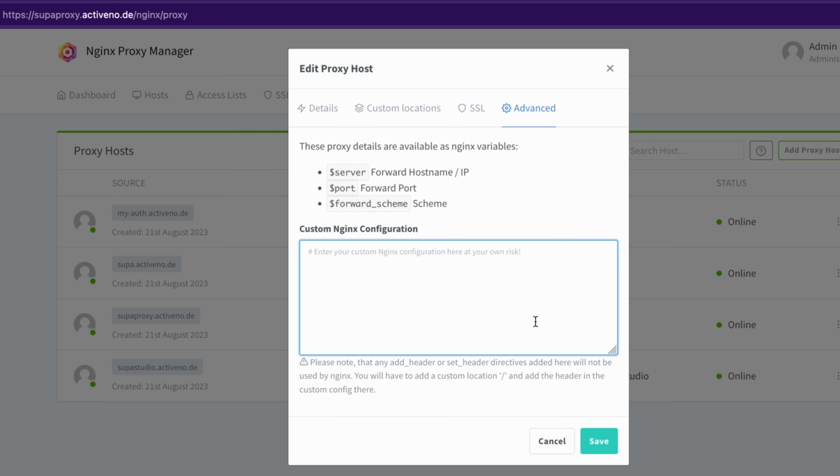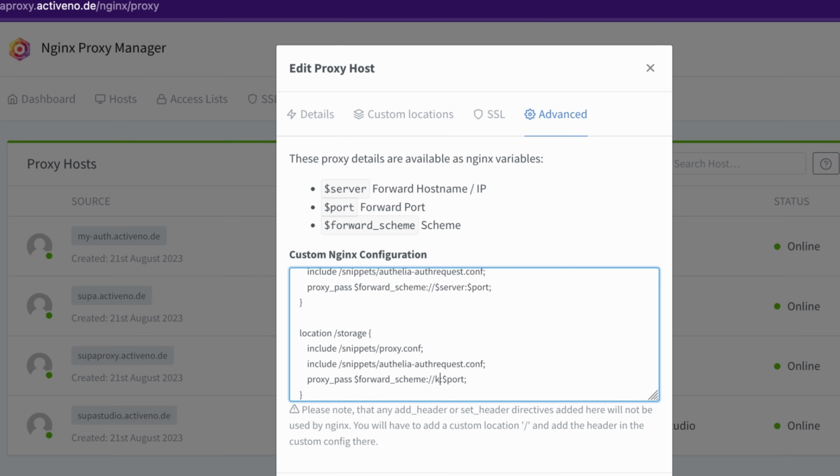In that one, you paste the following snippet, which loads the Authelia location conf and the proxy conf as well as the auth request conf. But since we have to route /storage to a different place, we can do so by simply adding another location. But that one shouldn't go to Studio, but instead to Kong 8000.